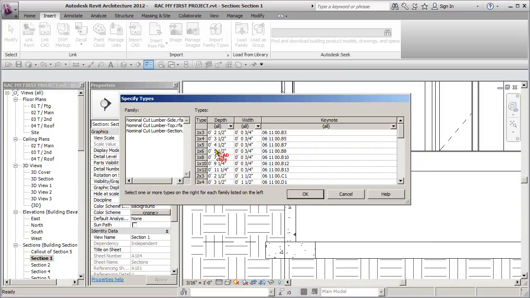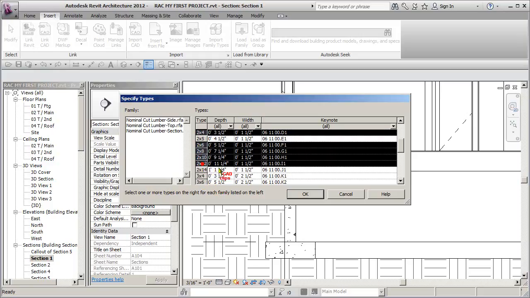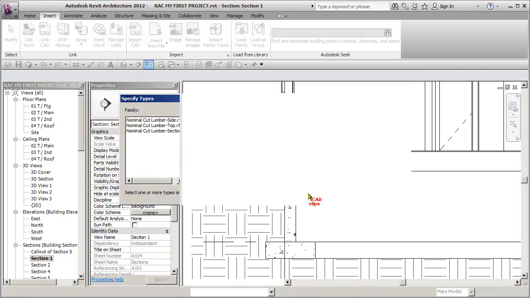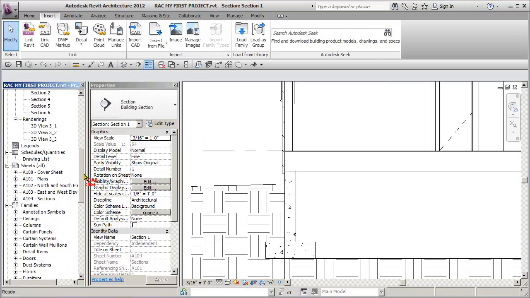So we're going to say, well, we want a 1 by 12, which is our rim joist, and then we want a 2 by 4, 2 by 6, 2 by 8, 2 by 10. Might as well grab a 2 by 12, although no one ever uses them anymore, and hit OK.